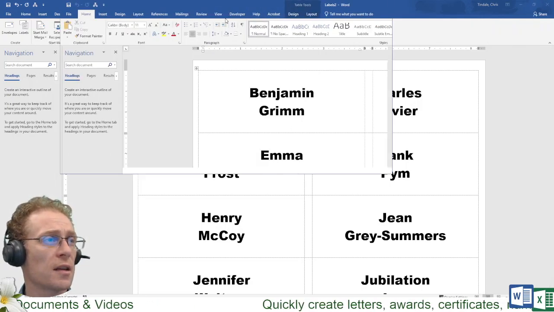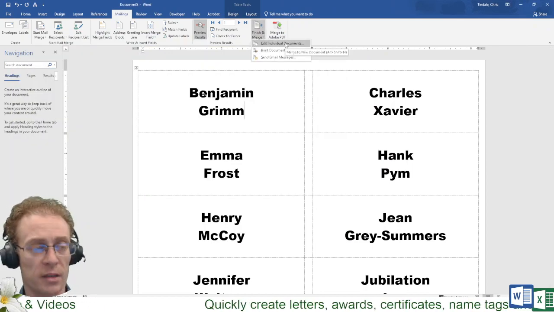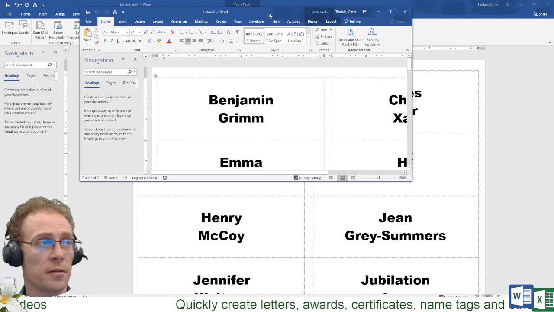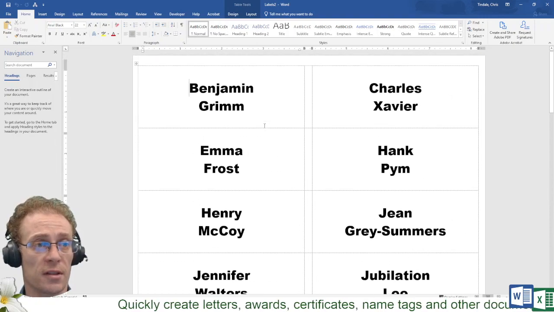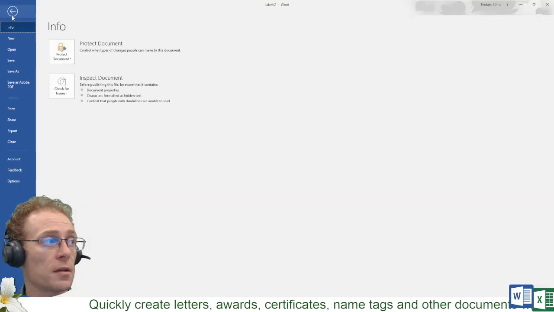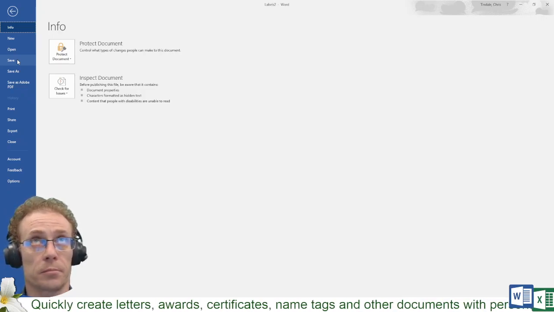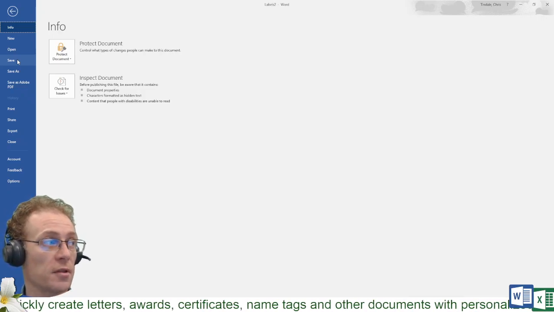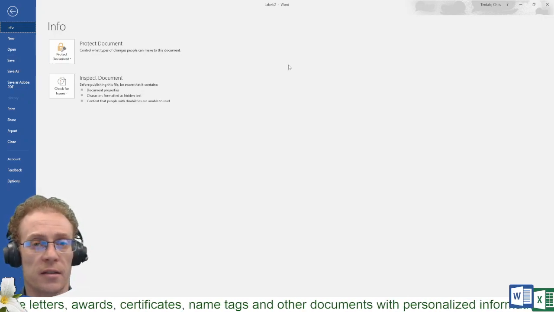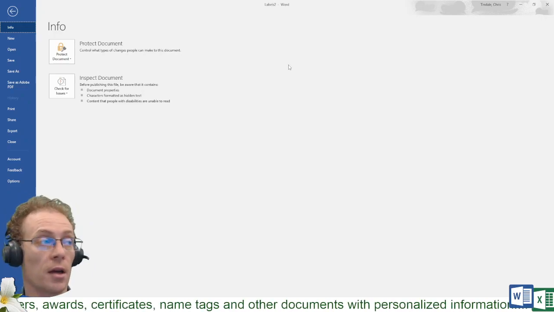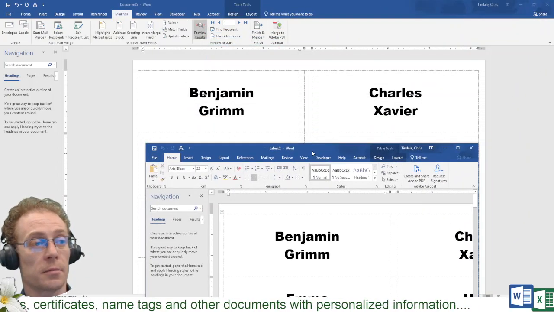Lastly, the other reason that I said I like to hit this edit individual documents button and create this other version, it's great for proofing. You can certainly scroll down and make sure everything looks exactly how you want it to. But the other thing you can do is go ahead and save this file. It's kind of like capturing that moment in time in terms of your data. I can save this as my event list or my name tag list for April 2023. Save that document all by itself, and then later get it out of the way.